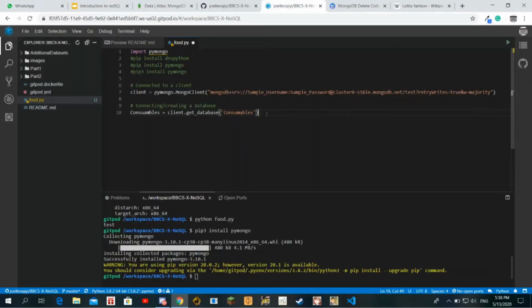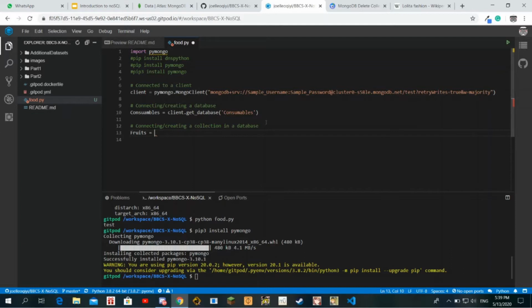Okay, so next, we can create a collection in a database. Like I said earlier, the example we'll be using is fruits. It's almost the same as connecting to a database. So it's consumables.get collection fruits. Same as mentioned, this is just a variable, then this is just the name of your collection. So now we are done with create. We forget about this.